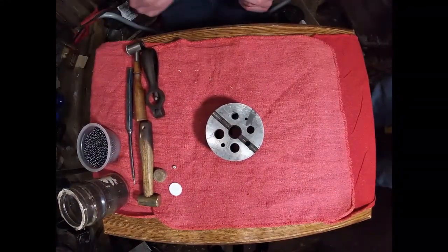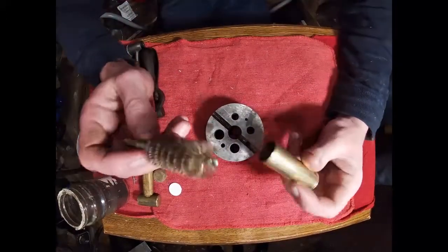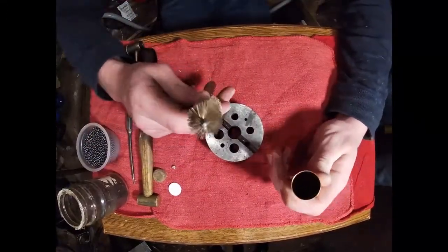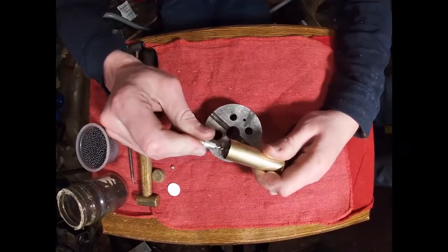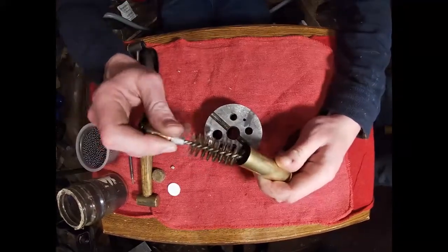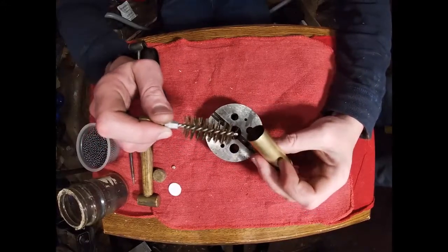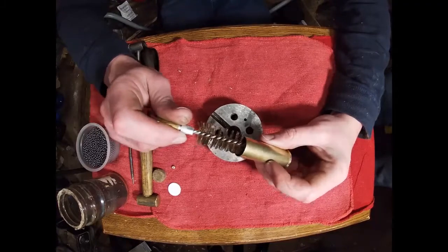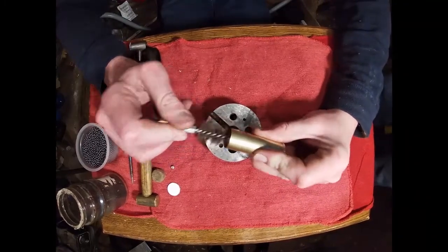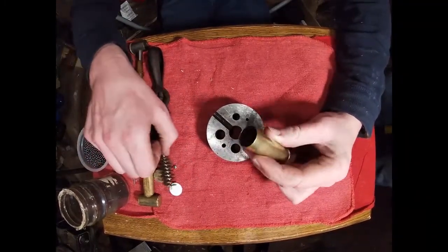Once you get all your materials around, the first thing I do is take a 12 gauge cleaning brush and just clean the inside of the shell good. If the shell's been shot, you want to give it a water bath and scrub it out to get the black powder. But I go in there one more time to ensure it's good and clean.